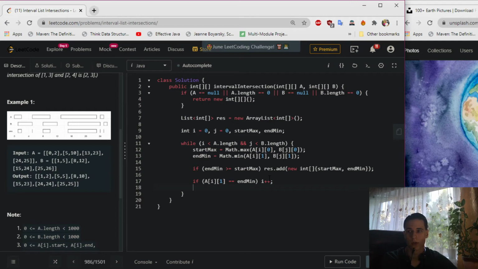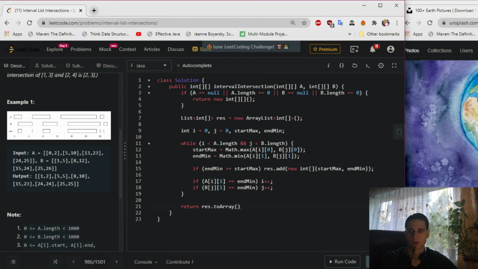Also, if b at j at 1, the end, equals end minimum, we increment j by 1. And finally we return result toArray.